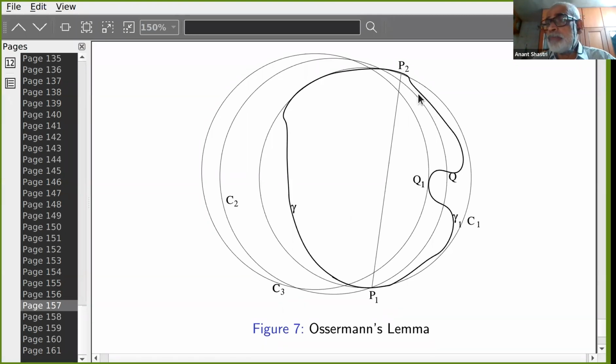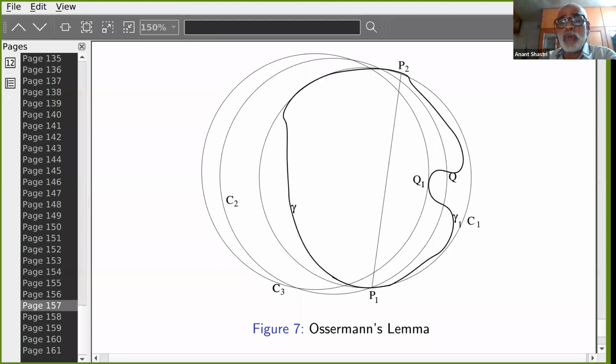Why can I have 2 points? Because it has at least 2 connected components. That's why there are at least 2 points. If there are more components, I can pick up all those points. N of these points I can pick up. Right? All of them intersection points, here one, and so on. It depends upon how many components there are. In each component, I will pick up one: P1, P2, Pn. At all those points, 1 by r is smaller than the kappa of the gamma. So that is picked up.